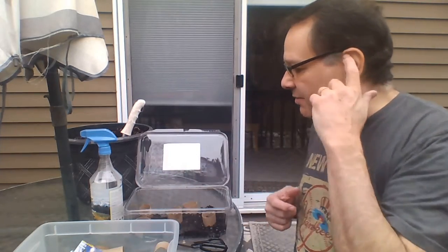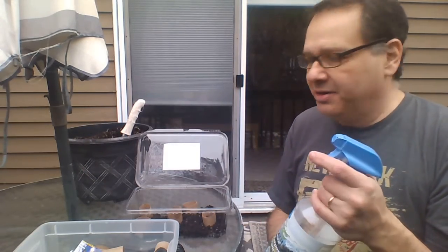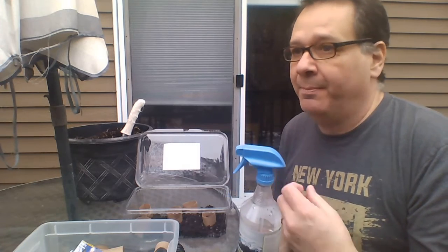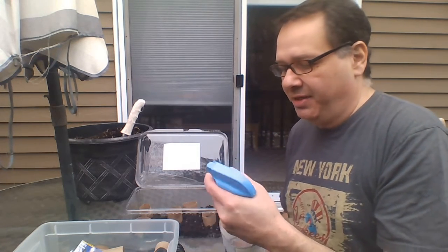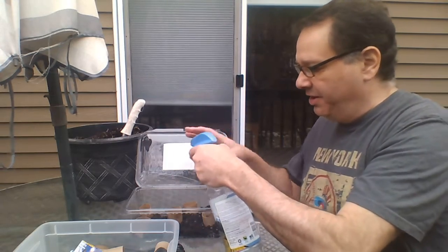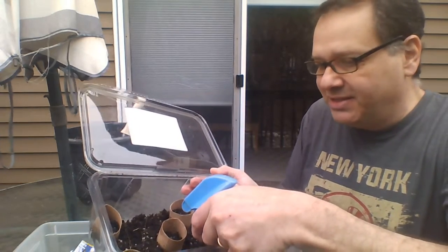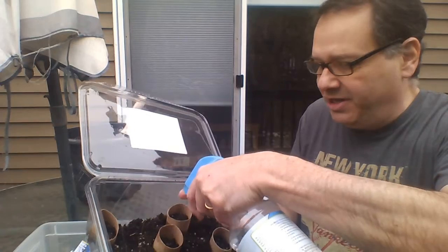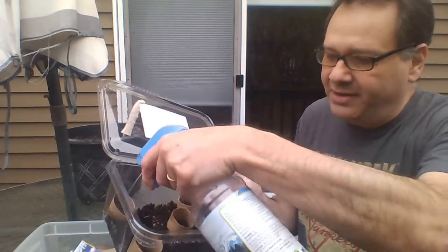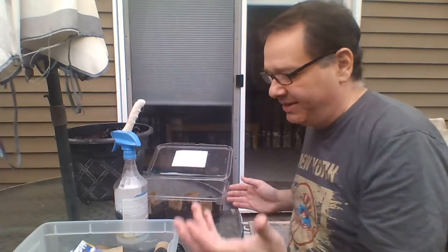And what you want to do at that point is water them each day. You can take your squirter. This is where you want to really work on proportioning the grasp and using your finger. You don't want a whole lot of water because it'll overflow and get too wet. I'll show it: just a nice little quick squirt in each one each day, maybe two squirts. Just enough to get it wet. Do that each day. They can water it so it becomes an activity each day.